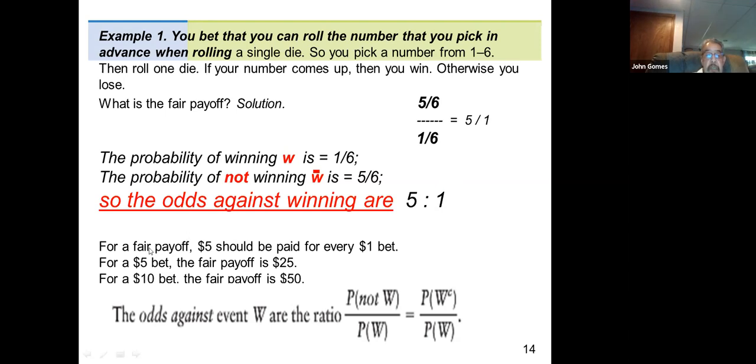All right. So what that means is that for a fair payoff, you get back $5 for every dollar you bet. If you bet $5, you get back 5 times that, $25. And if you bet $10, you get back 5 times as much. What I would suggest in doing these problems is figure out the probability of winning, and then you'll know what the probability of not winning is. And the denominators will always cancel out. In this case, the odds against are 5 to 1. It's not a very hard formula, but make sure you have it down in your notes. It's the probability of something not happening over the probability of something does happen. If you know what this is, you know what that is by subtracting this from 1, or vice versa. If you know the probability of not winning, subtract that from 1, and you'll find the probability of winning. The denominators will always be the same and they'll cancel out.